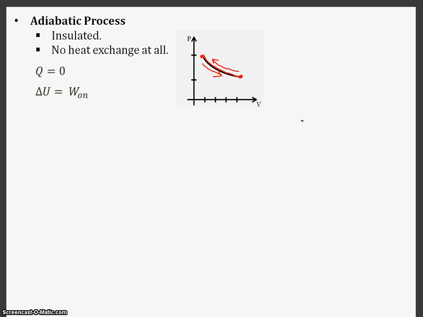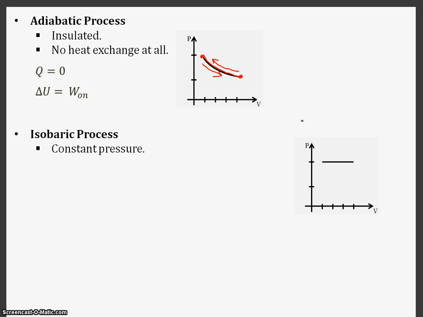An isobaric process. Isobaric, if you've ever seen isobars on a weather map, you know that those are lines of constant pressure. Well, isobaric means constant pressure. It means pressure is constant, it does not change. If you can just pause the video for a second, I would like you to try to draw a generic pressure volume diagram for an isobaric process. Give it a try. Hopefully you came out with something like this, a horizontal line, because that is a constant pressure. We've already done sort of these in the cyclic process. We were working with constant pressures on the top and the bottom of the little box we drew.